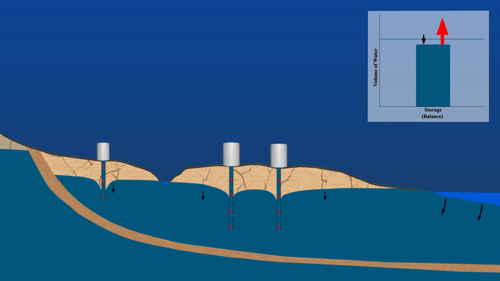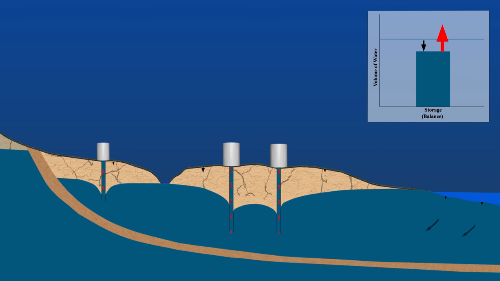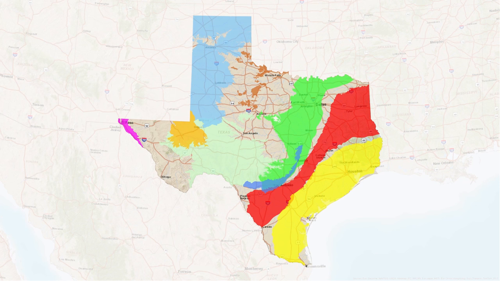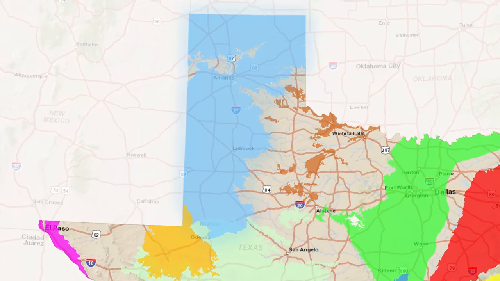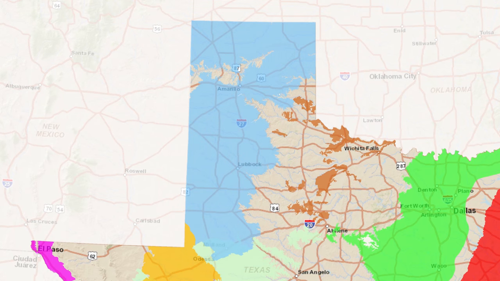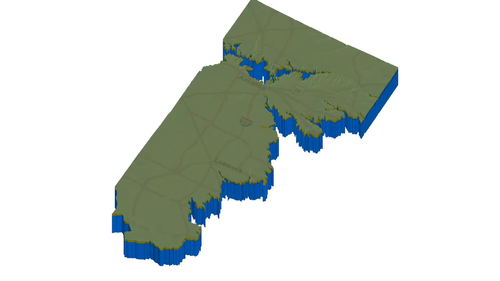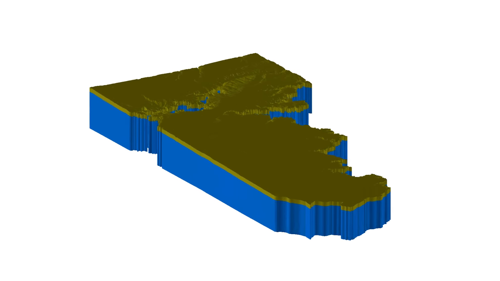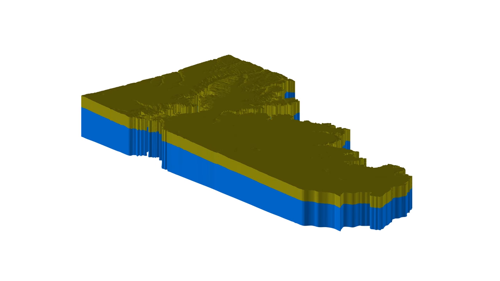Prolonged pumping and insufficient inflows reduce the amount of water in the aquifer, and as a result, pumping becomes more difficult and costly, as water must be lifted from increasing depths. The Ogallala Aquifer is located in northwest Texas and extends northward into Kansas and Nebraska. Since people began tapping its groundwater, the aquifer has dropped an average of 105 feet. This is an example of an aquifer being steadily depleted by pumping.